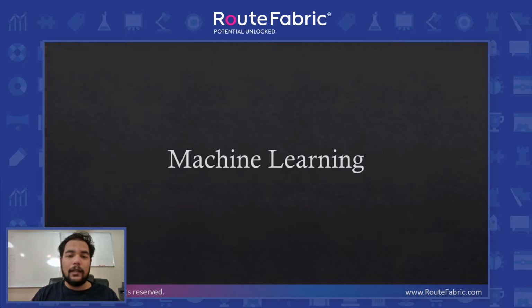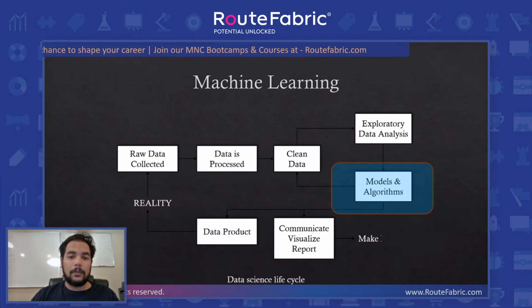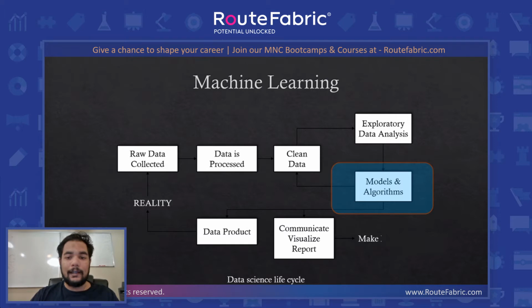Today, we're going to look at what machine learning is. So, in the data science lifecycle, we have learned all the different individual basic key components of probability and statistics, and now we're going to be applying those theories in our models and algorithms so that we can process the raw data that is cleaned and we can make a decision.